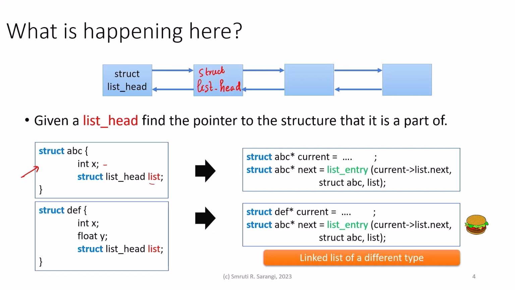As you can see in this case, if I want to traverse the linked list, there is no problem. Given any list head, I can easily traverse, I can add, subtract, I can do everything. I can add an entry, I can remove an entry, I can do everything that I want. The reason is that I'm just working on struct list heads, which is generic. At any point, if I want to go to the encapsulating structure, I just call the list entry macro. As simple as that. So for example, if my current node is current and I want to go to the next node, not the list head, the node, all I do is I call list entry, something that you have seen.